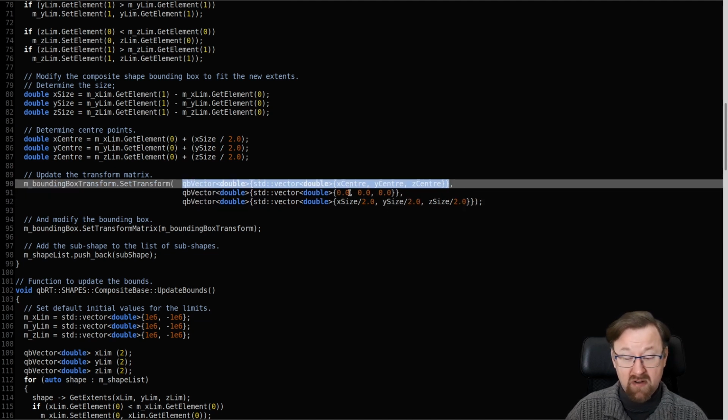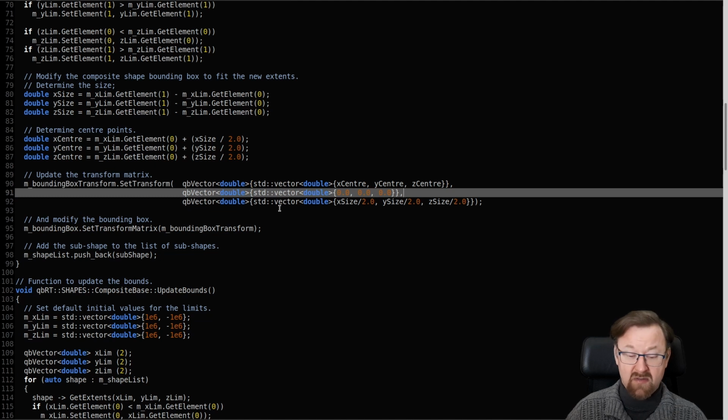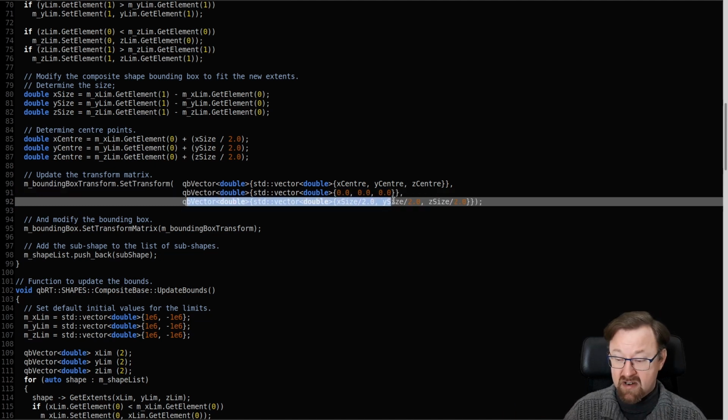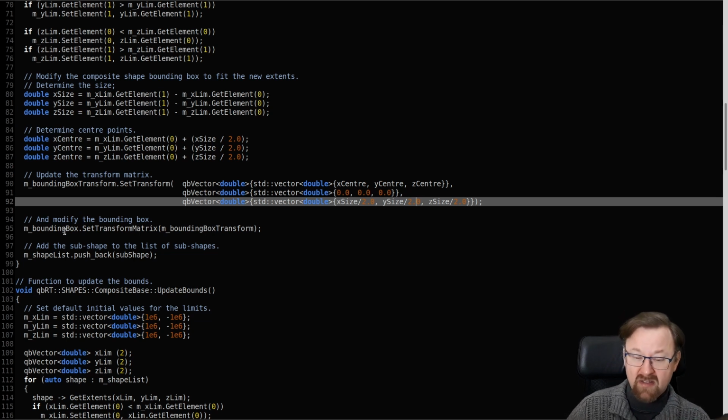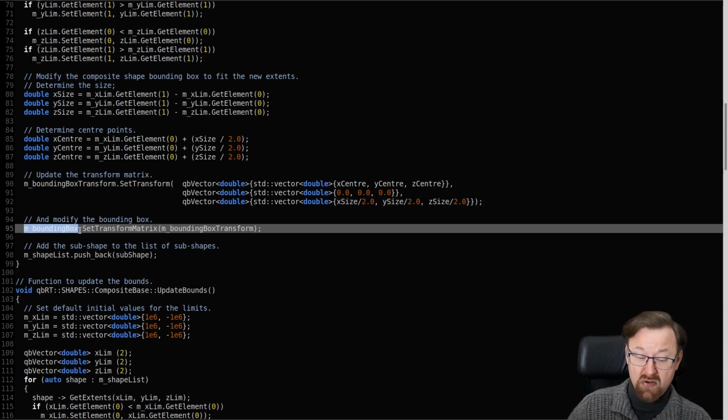Okay, we don't have any rotations, we're not worrying about those for bounding boxes, and we have our size, which is x size divided by 2, y size divided by 2, and z size divided by 2. Okay, and we also modify the bounding box. Now that's important because in this shape we have actually defined a bounding box. We're not just defining the bounding box transform, so we need to do bounding box dot set transform matrix to m_bounding box transform, and that takes care of that.